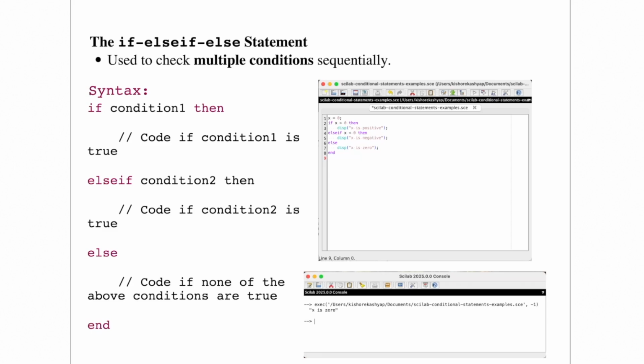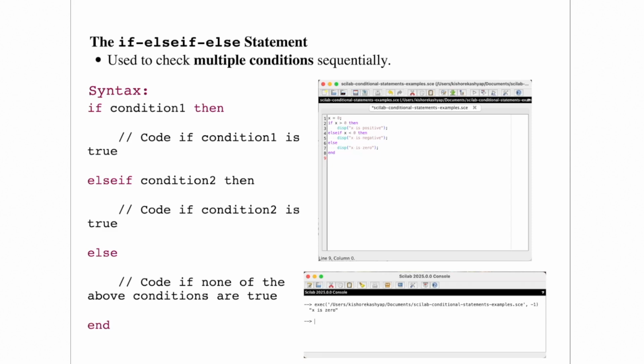In the next part, else if, it is checked whether x is less than 0, which is again false, so x is negative will not be evaluated. So both the conditions are false, automatically control goes to the else block. Now we get this output as x is 0, which is true in this case.